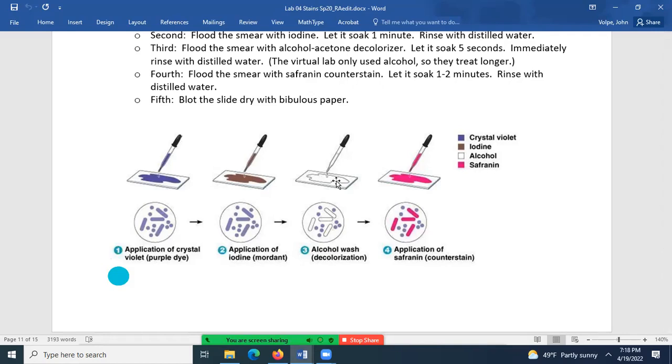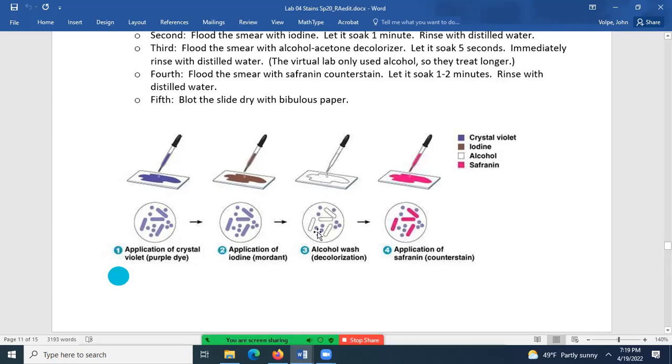So here's your slide. Hopefully you can see this. Apply the decolorizing agent. And when the color stops running, stop applying the decolorizing agent. That's the best way to do it. You then immediately dump off the decolorizing agent and immediately rinse with water. The purpose why you need to be immediate at this step is if you leave the decolorizing agent on the slide, it'll continue acting. And if it's given enough time, it will pull the crystal violet out of gram-positive cells when it should not be pulled out of those cells.